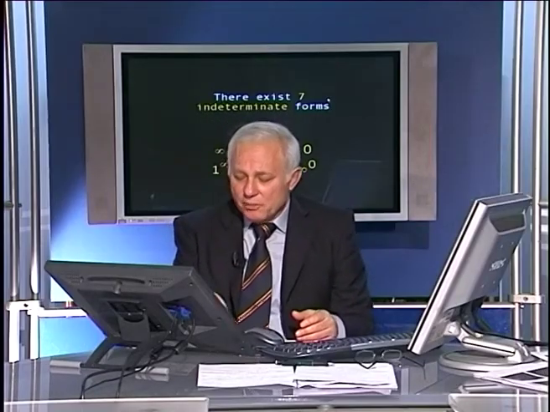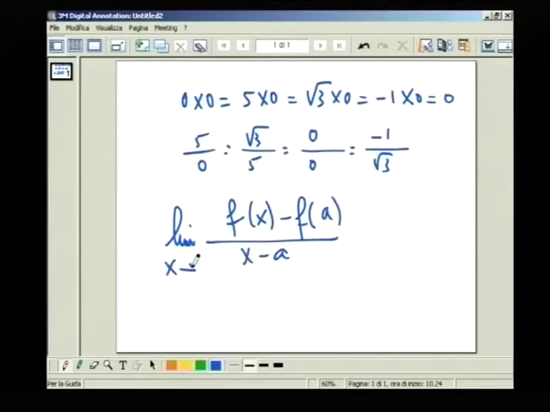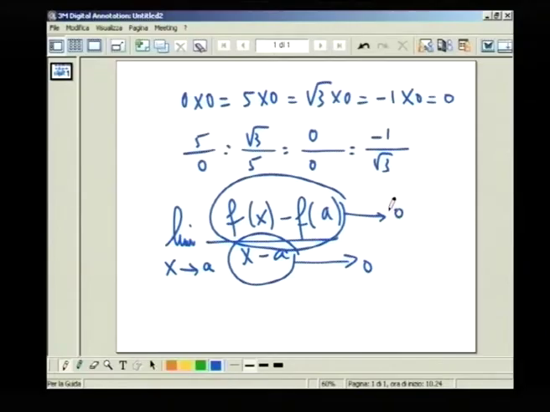Now, these types of indeterminate quantities, we list them here because there are 7 of them. They appear associated, as I said, with the subject of limits. Why are they associated with the subject of limits, and where do they appear? For example, you wish to calculate the derivative of a function f at the point A. What you do is that you take the limit of this quotient. Now, in this quotient, you find that the denominator tends to 0 when x tends to A, and the numerator also tends to 0. Why? Because the function is continuous.